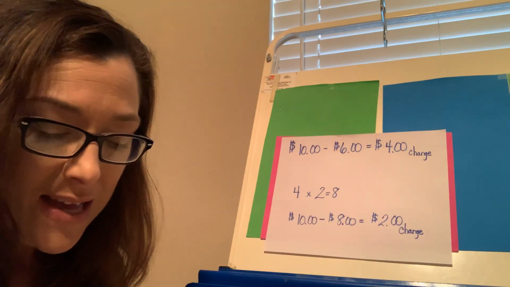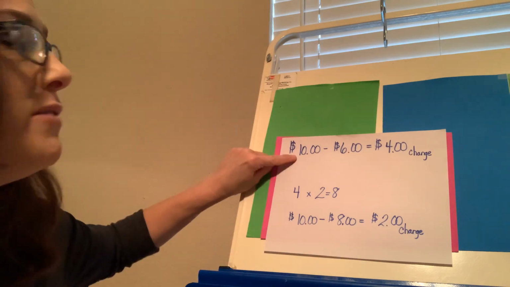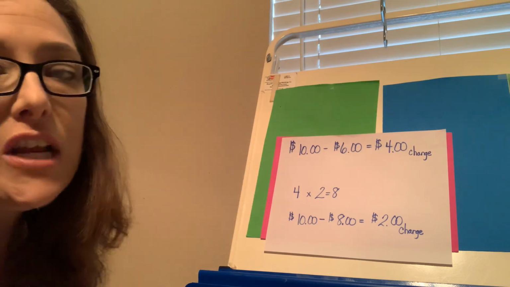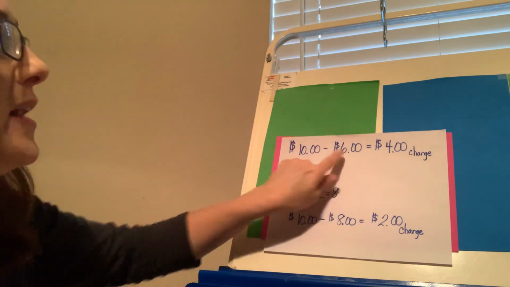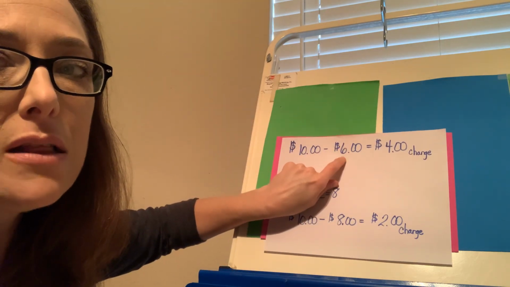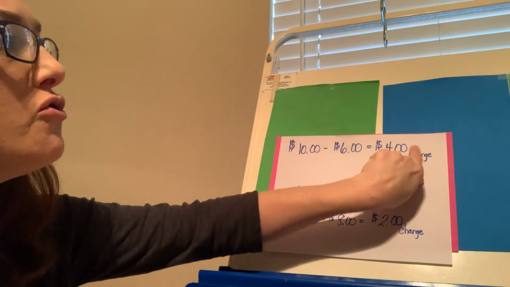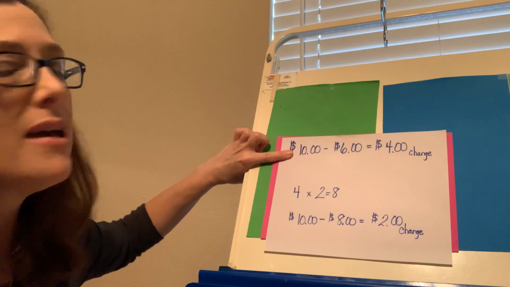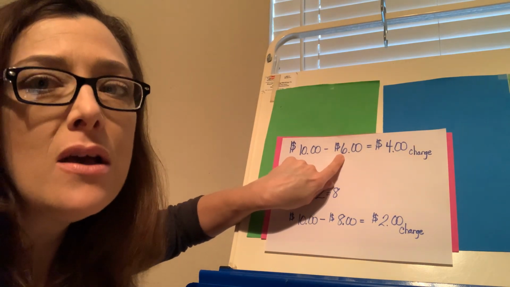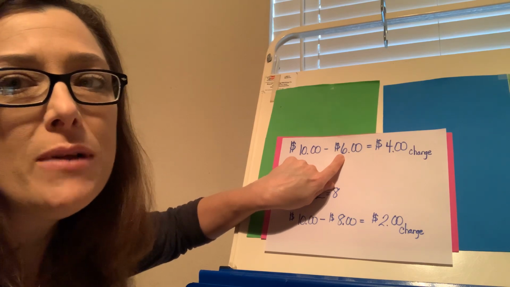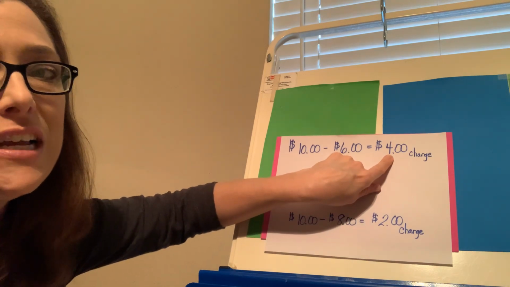Yes. Did Andrew pay too much money? Yes. Remember, he paid with a $10 bill. Should Andrew get some money back? Yes. Remember, it only cost $6. The question being asked is how much change should Andrew get back? So you take the amount he paid with and find the difference by subtracting how much it actually cost. And we know 10 take away 6 equals 4, so he got back $4 and change.